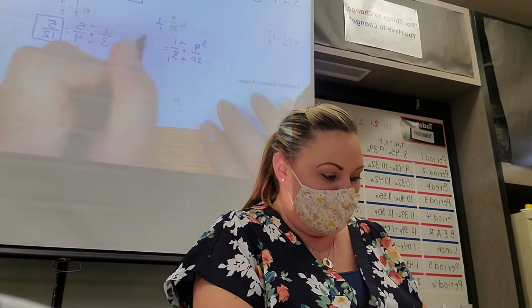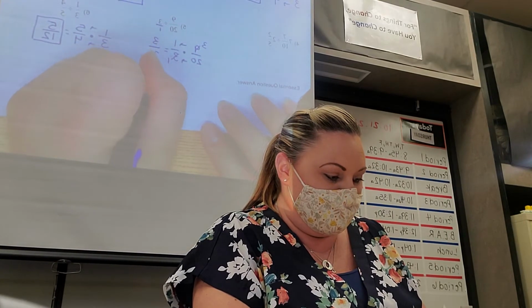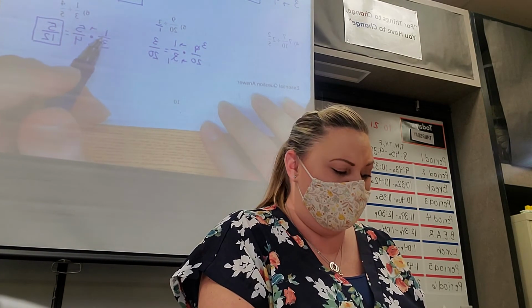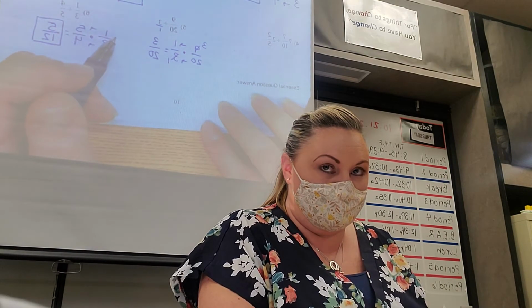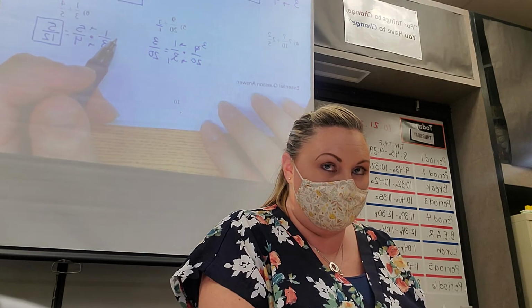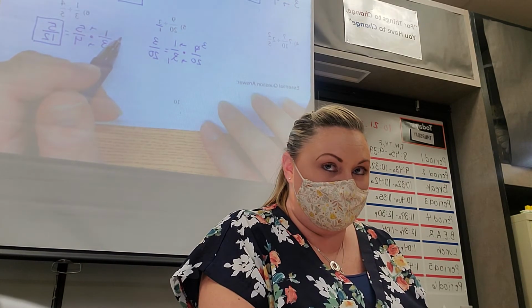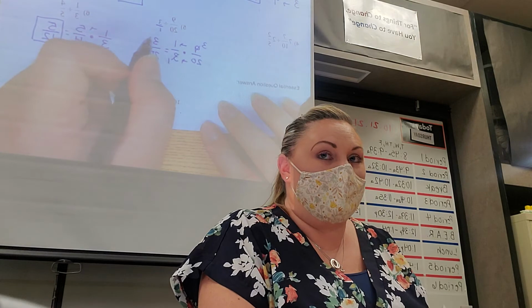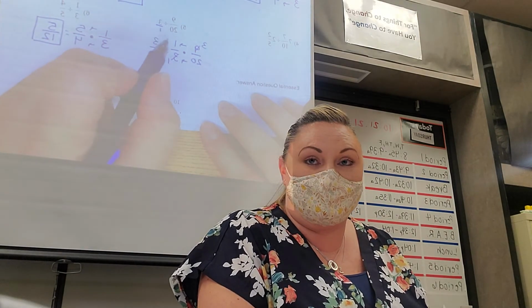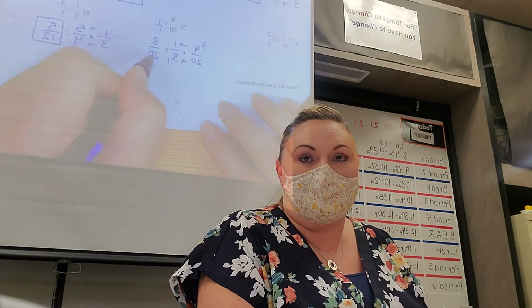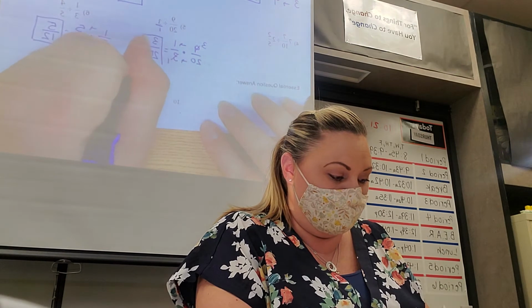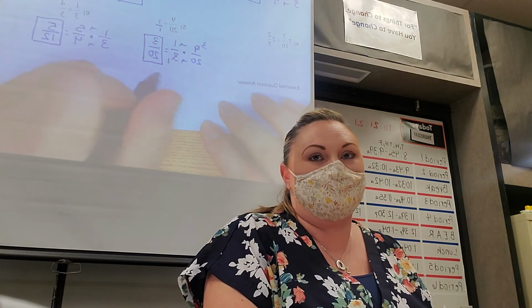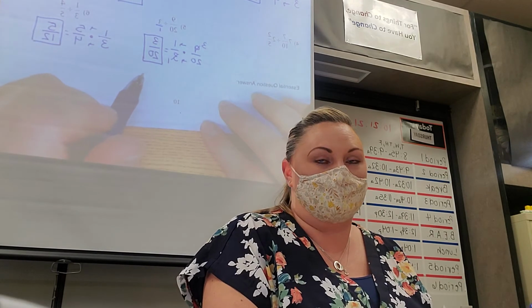Okay. 3 over 20. Can that be simplified even more? Yes. To what? A smaller number. Are you sure? What can that reduce to? 20 can go to 10 and 3. It would only be able to simplify in this situation if 3 could go into 20. Look on your chart. Can 3 go into 20? No. So this is our final answer. I know it's a little confusing because you look at 20, but box it up.